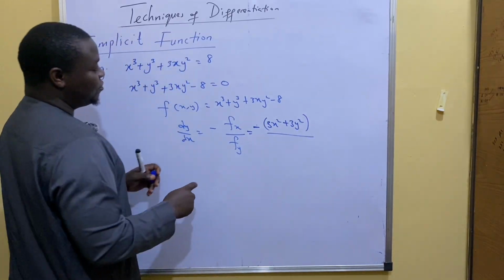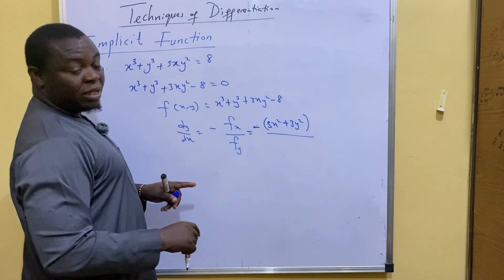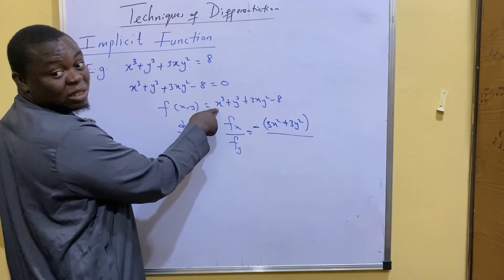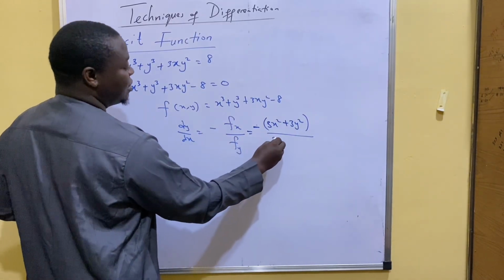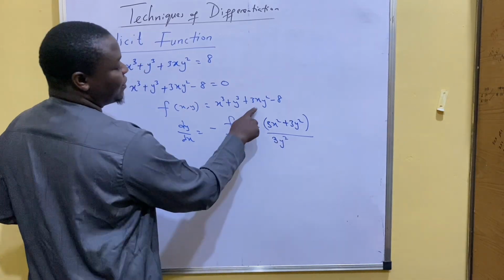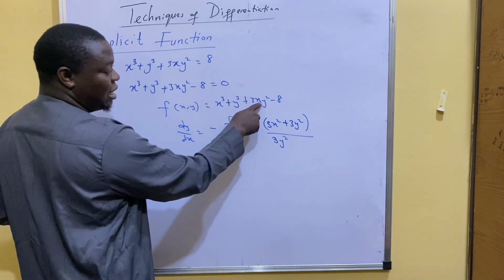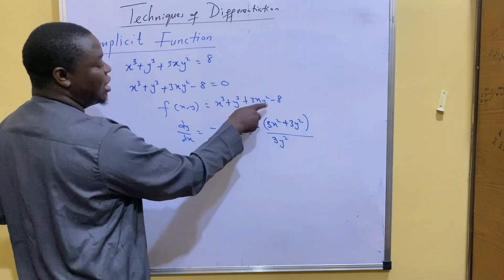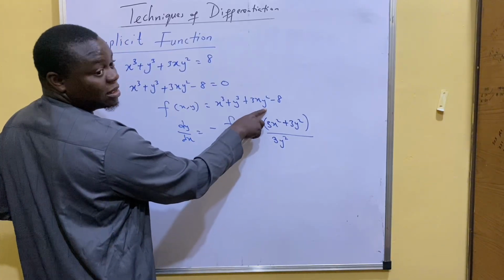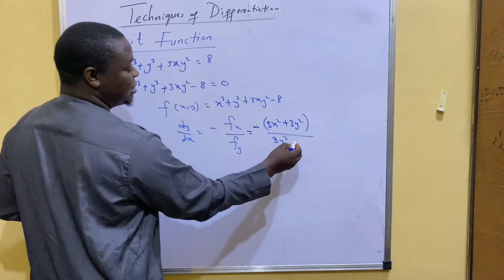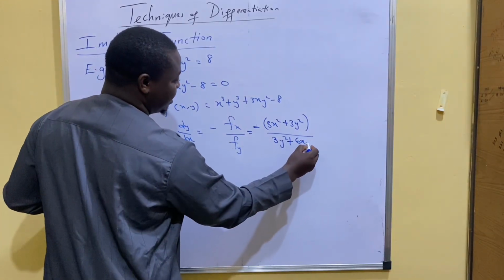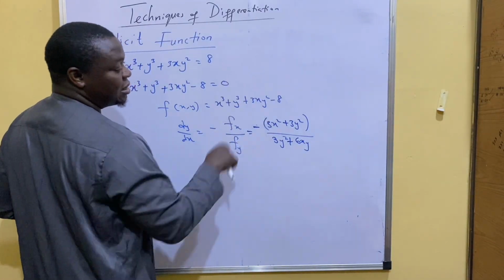Now divided by, so we want to differentiate this with respect to y now. This does not contain y. It will be taken as a constant. So differentiate that goes to 0. Then this contains y, right? That will give us 3y squared. This one also contains y. So we take 3x as constant. So when you differentiate y squared, it will be 2y. The 2 we now multiply with this 3x. So we have 6xy. So we now have plus 6xy, right? Then that constant still goes to 0.